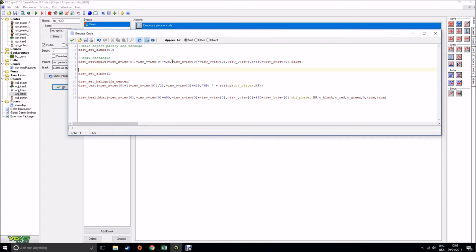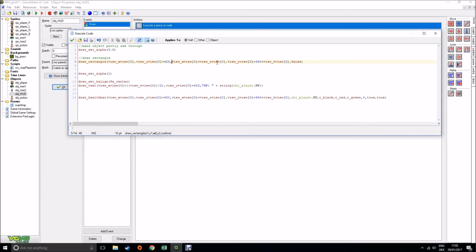Then I've got the next parameter, which is x2, and what x2 refers to is how wide I want it to be. This is saying again, take my x view, the leftmost edge on screen, and add to it the w view. W view, Dave. Why w view? Well, I'm pleased you asked, imaginary person in my mind. W view refers to the width of view 0. So that will go from the leftmost edge to however wide it is.